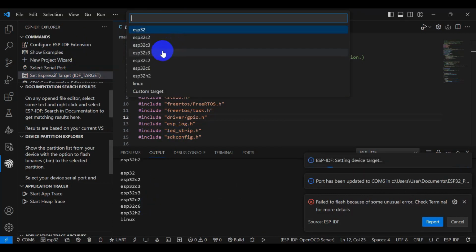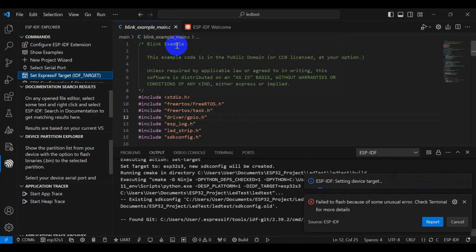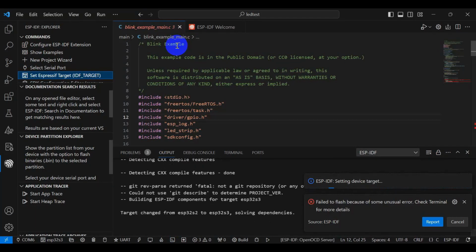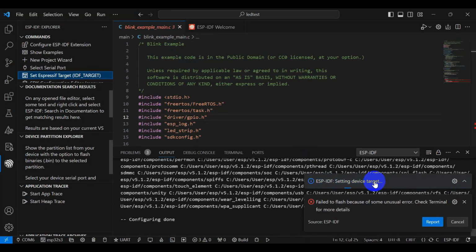Let's select ESP32S3. In this step, I will select the ESP32S3 chip via ESP USB bridge. Do we use a USB UART bridge? So, setting the device target.